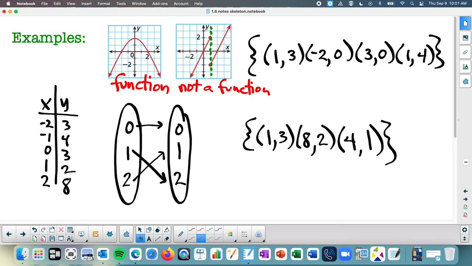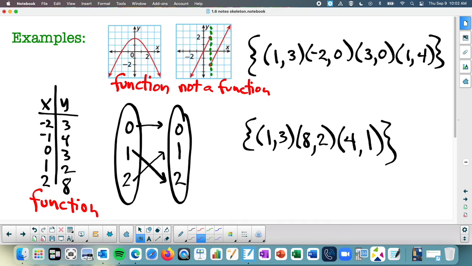Let me go to the one in the upper right and talk about why the one in the upper right is not a function. This one is. But I purposely wrote these 3s because that can be confusing. In the upper right, can anybody tell me why this one is not a function? Because we have 2 of the same x values. Sort of true. 1 can be 3 and 4.